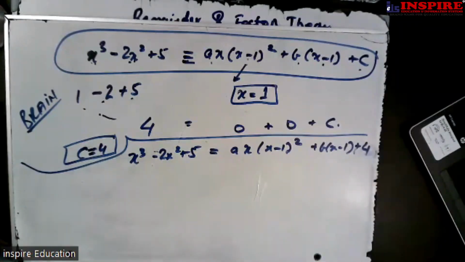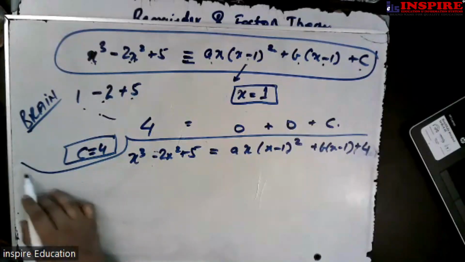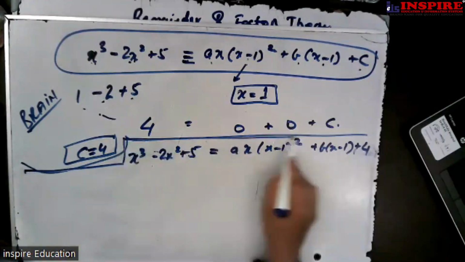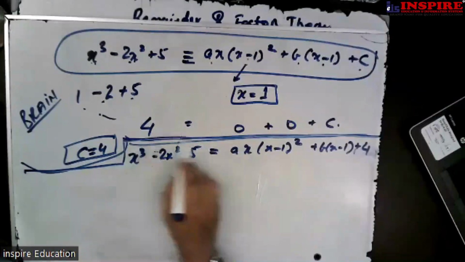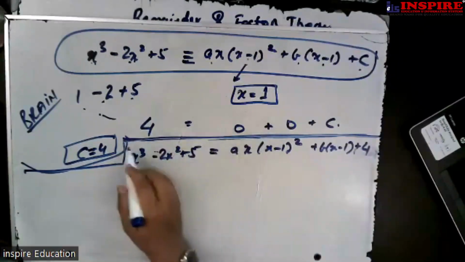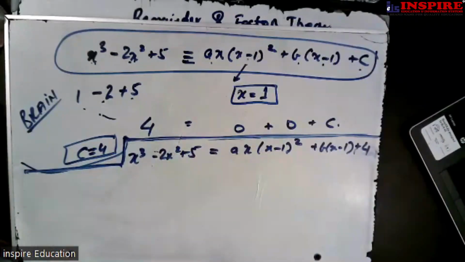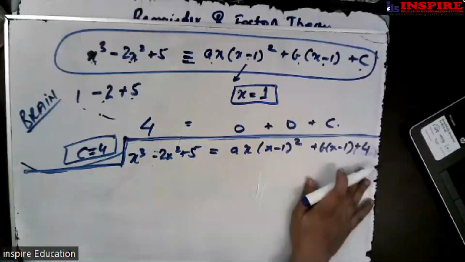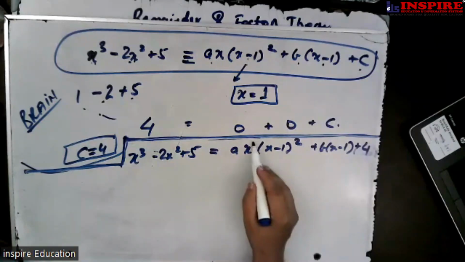Not bad. Now, if I was in your place, I would say, who's next? Can I find A or can I find B now? I already have C, the constant, so I don't have to worry about that anymore, correct? Yes or no? Then I look at this guy.